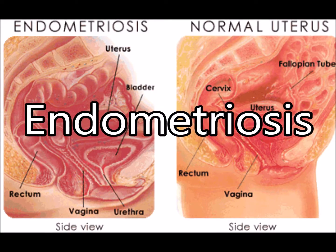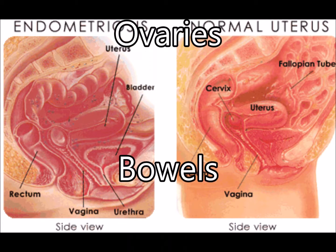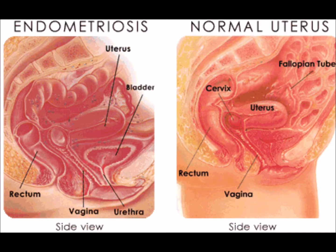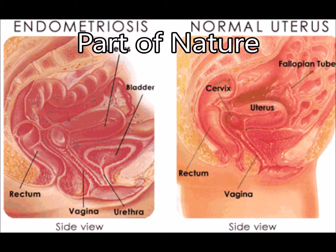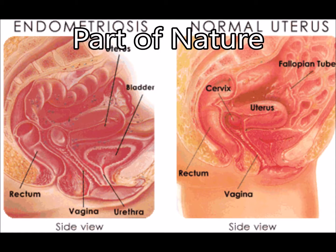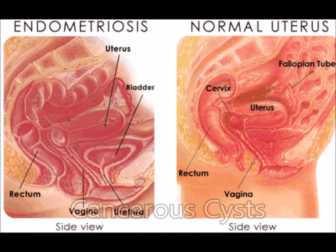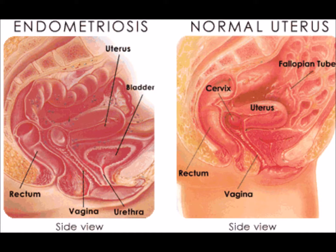Endometriosis. It is a condition where the uterine lining, endometrium, grows outside of the uterus. This can involve the ovaries, bowel, lining tissue from the pelvis, but rarely involves other tissues beyond the pelvic region. The displaced uterine tissue functions normally, but the tissue has no way to exit the body, becoming trapped. In cases where the ovaries are involved, endometrioma cysts can form. This condition causes pain, especially during the menstruation cycle, and causes fertility issues.